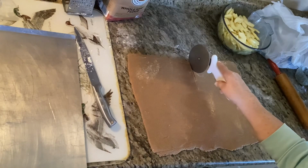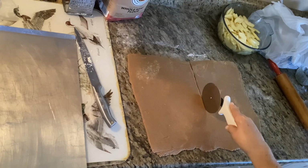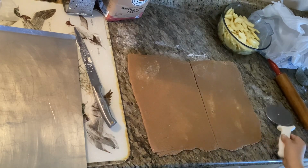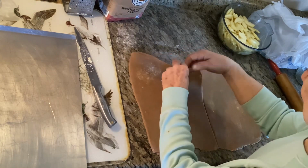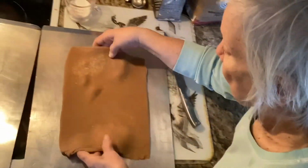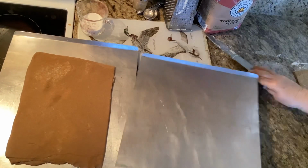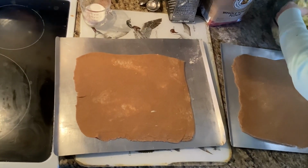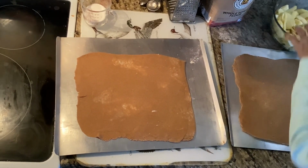Our next step is to cut that dough, once we've rolled it out that 3rd time, in half. And then we're going to put each half on a separate cookie sheet and roll those into squares. Okay, now we have that rolled out in squares on the cookie sheet.